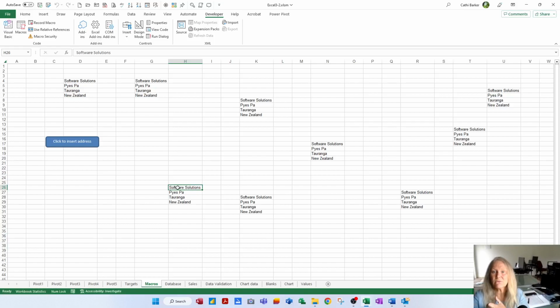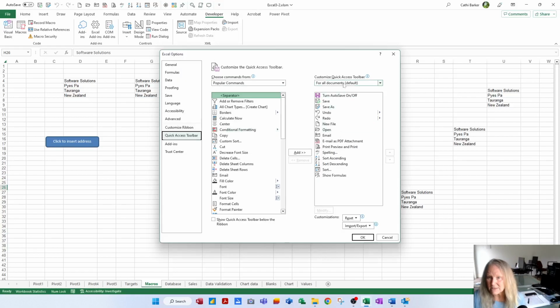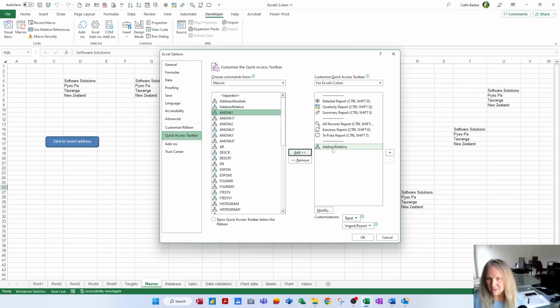The third way you can run a macro is if you add it to the Quick Access Toolbar, which we looked at earlier when we made these macros in an earlier video. So I'm going to hit this drop down and go into More Commands. I'm going to say this is just for this file, and I want to look at macros, and I want my relative address to be added, and there it is there.